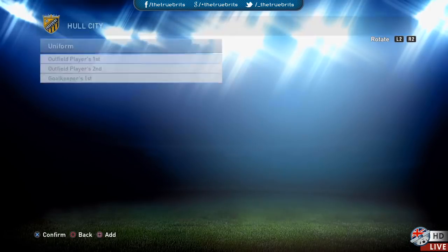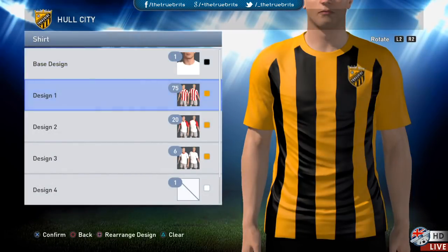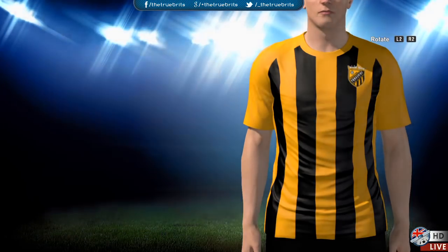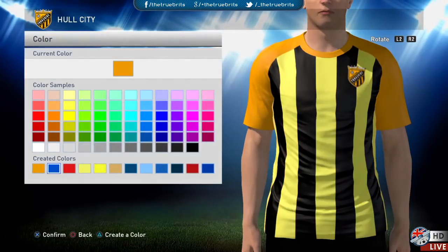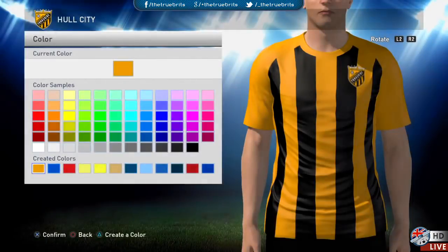For the home kit, we're going to have a base design of one, design one of 75, design two of 20, and design three of six. Don't worry about designs four and five. It's going to be a pure black base design, and then for designs one, two, and three, they're all the same orange — 55, 36, and zero — that will give you a nice orange color that works quite nicely.